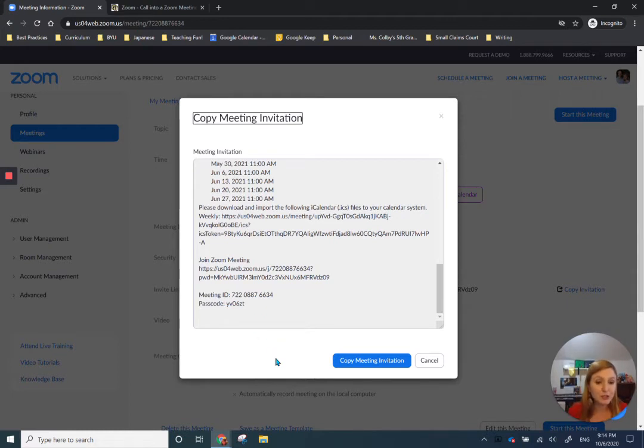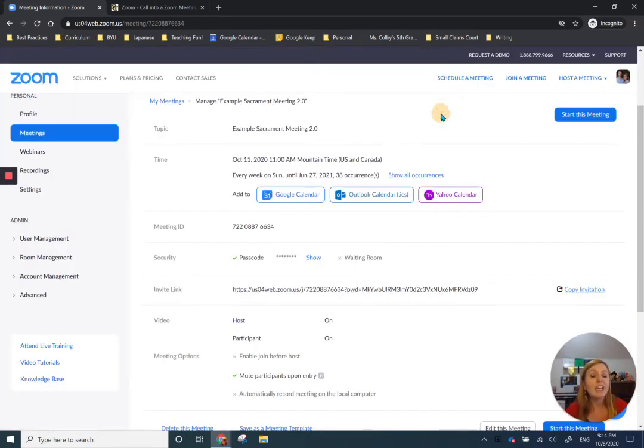Now, if you choose to do one of the paid versions of Zoom, it will also give you information for calling into Zoom. This is a great option if you have ward members who do not have internet or are not good with using a computer or laptop. It gives them a phone number that they can call, on any cell phone or landline, and they can listen to the audio of the meeting. This way they could listen to sacrament talks if you have someone who is a shut-in or has a hard time coming to church, or is currently not coming because of health concerns.